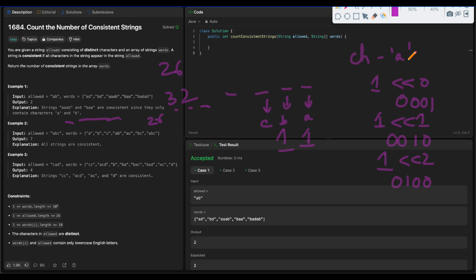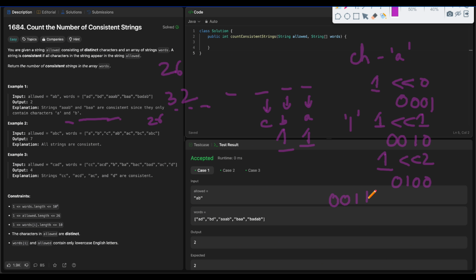So for example, for A, it was 0. So we will get the 0th bit set. For B, we got the first bit set. For C, we got the second bit set. And then in example 1, we can see A and B are together. So how can we get this kind of a pattern? And the answer is we can apply bitwise OR between bit masks of individual characters. So when we do bitwise OR between the bit masks of A and B, we will get 0, 0, 1, 1, for example. So this is how we will get the bit mask.